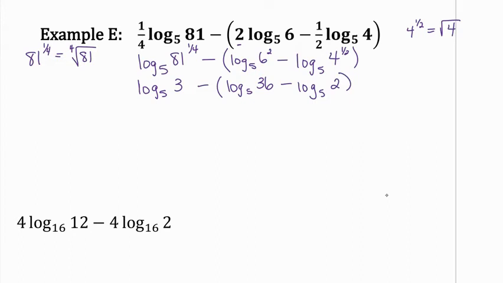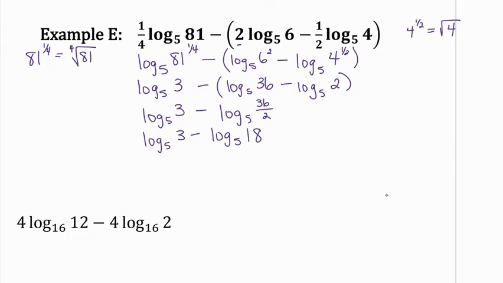Okay, so then I'm going to deal with the subtraction part that's inside the parentheses first. I'm still just kind of following my order of operations here. Okay, so if I've got subtraction, remember we can make that division of the arguments, right? So we won't need our parentheses anymore. So this will become 1 logarithm, log base 5 of 36 divided by 2, right? And then if we want to go ahead and do that quick math, that would be log base 5 of 36 divided by 2, which is 18, right?